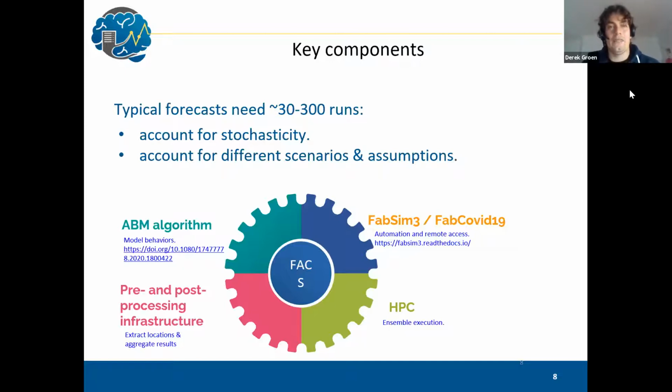And then lastly, we need resources to actually run the models. So a single simulation can run on your desktop, so it's not so hard to test FACS and just do 1 or 5 runs. But for larger numbers, I would strongly recommend using a supercomputer or a cloud infrastructure. At the moment, the FACS code has not been made parallel yet, so it uses 1 core per simulation. But if you want to do a good analysis, you will need a large number of simulations. And the parallelization of the code is something that we do plan to do.